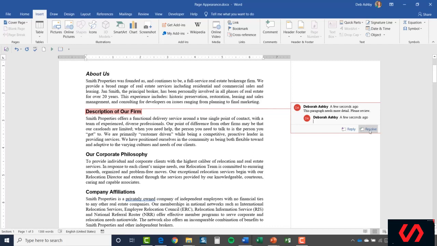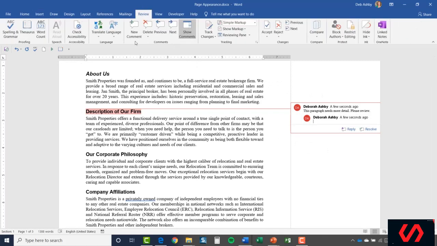I just want to show you a couple of other things related to comments. When it comes to things like editing your comment or deleting it, you can find another comment section on the Review ribbon up here, and you can see you have a big pane that says Comments. So we can also add another new comment from here, so that's the same as what we did from the Insert ribbon. I have my Delete button. And from here I can choose to delete just the specific comment that I'm clicked on, or I can delete all comments in the document.